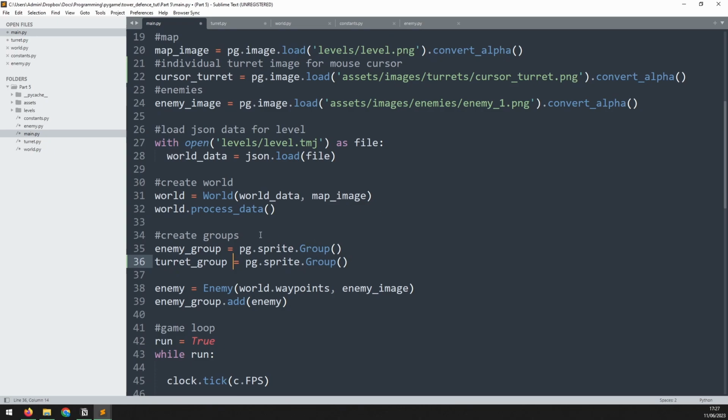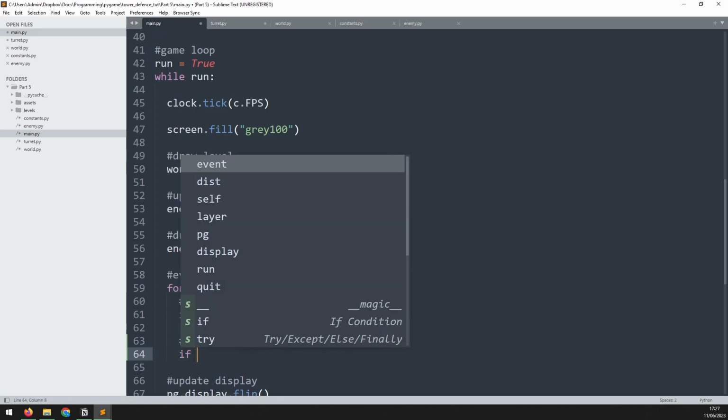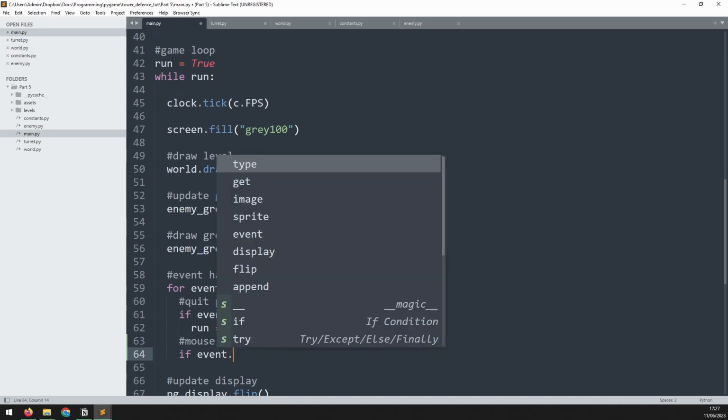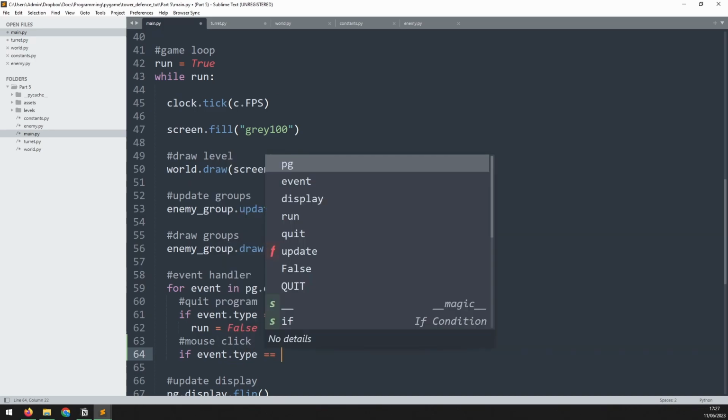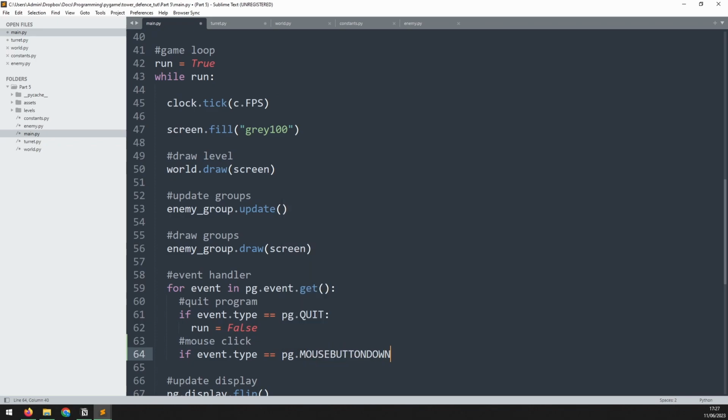This is going to be done by clicking. So we go into the event handler and we look for a mouse click event. So I'm going to do it underneath this quit event. I will add a comment to say mouse click, and we'll check in the same way as the quit event. We'll say if event.type is equal to, and the one we're looking for is pg.MOUSEBUTTONDOWN. So this has to be all in caps. But I don't want this to be just any mouse button, this has to be a left click. So I'll add a second check, which is event.button is equal to button number 1, which is the left mouse button.